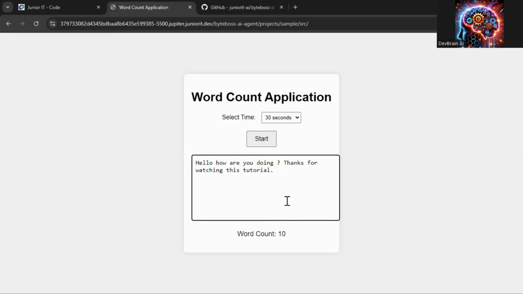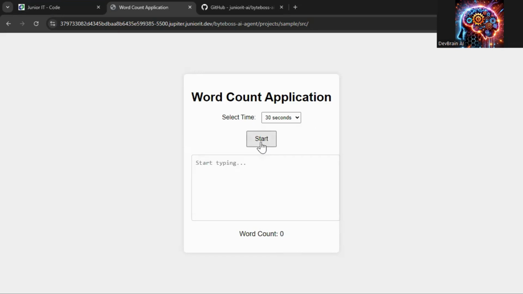Right now we can see there is no decrement timer anywhere. Let's wait for the 30 seconds, and yeah, in 30 seconds it is disabling, and then I'll be able to restart it and it will reset the entire thing.